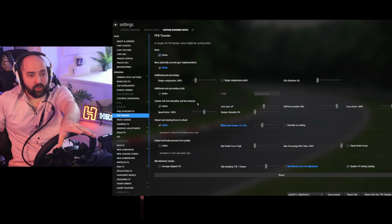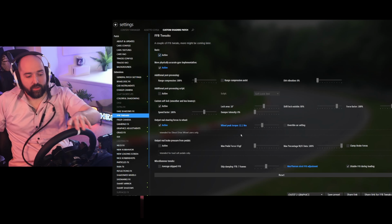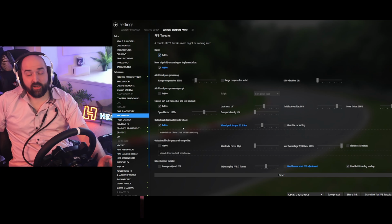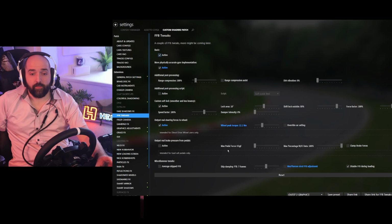You've got some custom soft lock settings you can add to it. Output real steering forces to the wheel. This seems to scale the force feedback quite nicely with different vehicles in AC. I've set this to 12 Newton meters because I'm using a Moza R12 here. I think the idea is that you set this to the wheelbase that you've got for it to actually line up with the game and the wheelbase. I don't know how much this actually lines up in reality in a literal sense, but these settings combined with what we've done in the Moza Pithouse software have actually worked out pretty well.